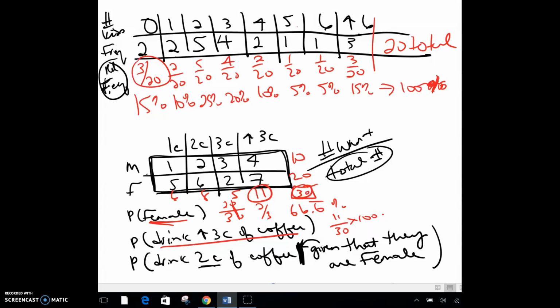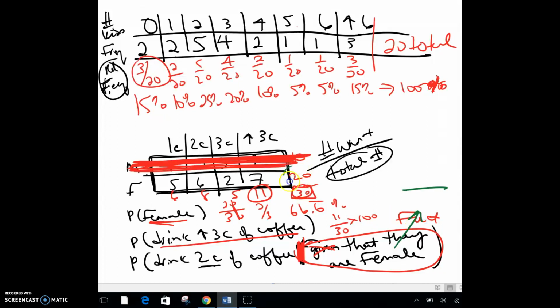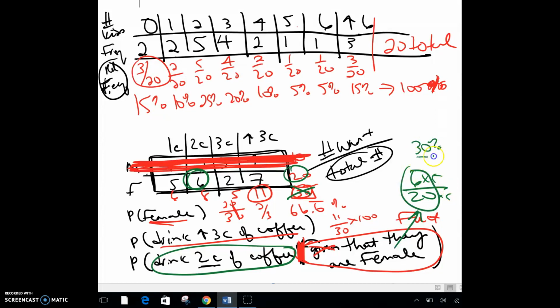The next one, what's the probability that they drink 2 cups given they're female? If you take a stat class, you're not going to see the word given. They're just going to use that line symbol. But given that this is a fact, so this is for sure going to happen, I know that they are female. So if I know for sure that I have a female's name, I'm not going to look at the behaviors of any of the males because I know it's a female. And that's going to change my denominator. So the fact that I know I'm only looking at females changes my denominator to 20. And of those, how many drink 2 cups of coffee? So that would be these people. So 6 females out of 20. Again, you can divide and multiply by 100, or you could scale down or up or whatever you want to do there. So if I multiply this by 5 and this by 5, I get 30 out of 100. So that's 30%. But again, if you divide, multiply by 100, you'll still get 30%.